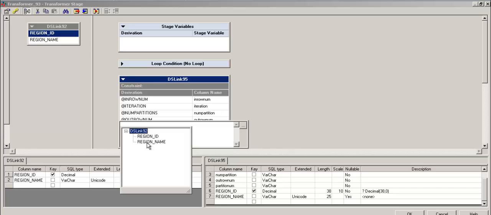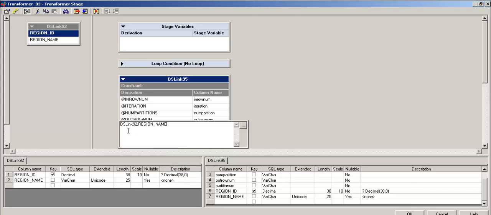If you have more than 2 columns, it's going to display a long list. You're going to just choose, let's say I choose region name. It's going to display as link name dot the column name. So this is how it's going to display. Okay, so that's pretty cool, right? We did not type everything like the region name and all the things. We can just choose the column.